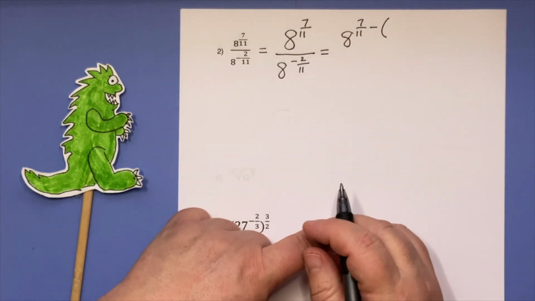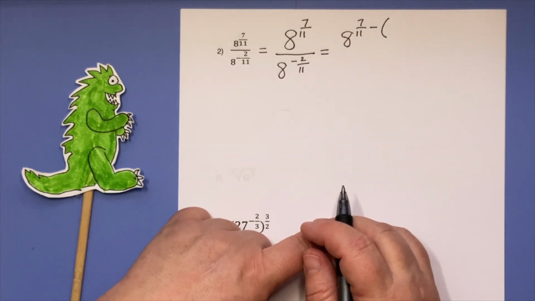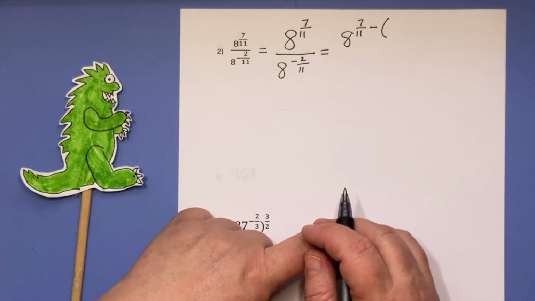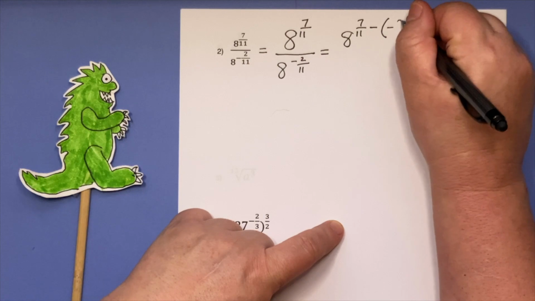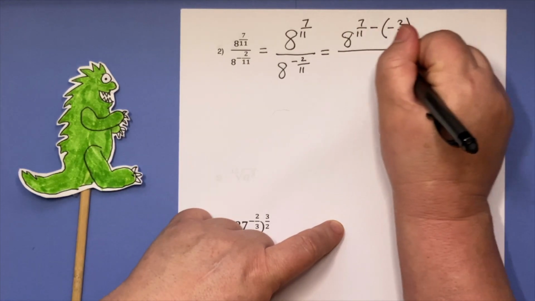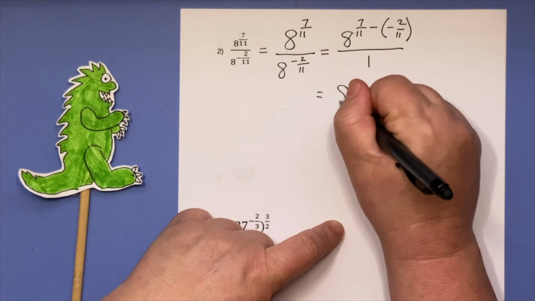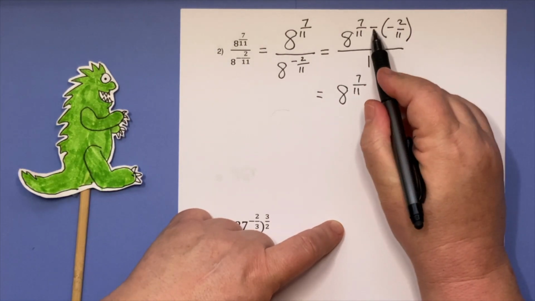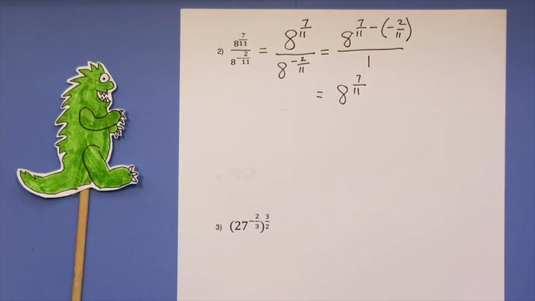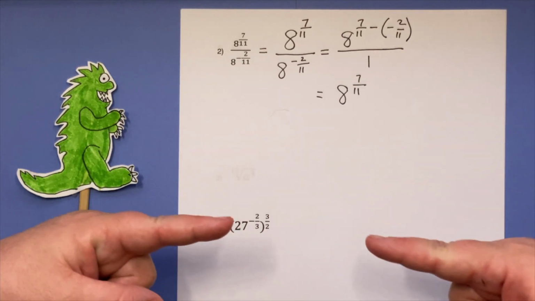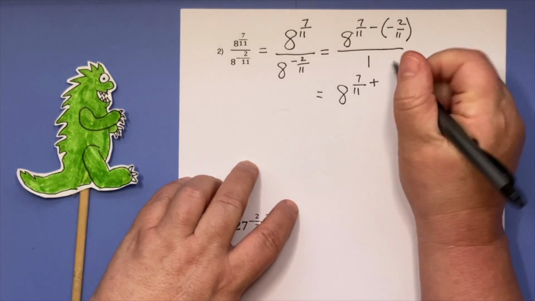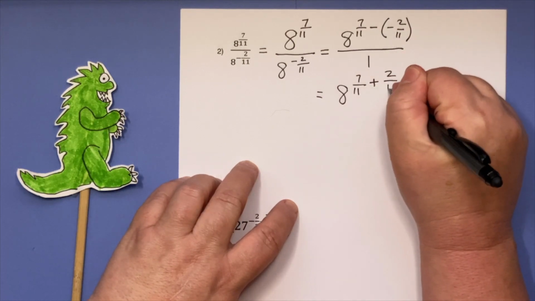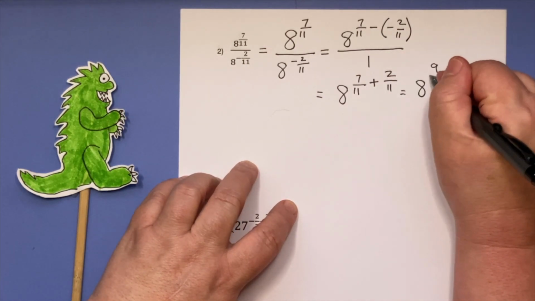And this one gets a little bit exciting. I know, but this is pre-calculus. So no punches are being pulled at this point. We are just getting in and doing it no matter how gruesome. I'm going to subtract this exponent down here, the -2/11ths. So I get 8 to the 7/11ths minus a negative. I get to do it. Are you guys excited? I don't have my Bat Brothers here, so I'm just going to have to do it with my hands. 2 minuses, ta-da, makes a plus. Woohoo. So 7/11ths plus 2/11ths is equal to 8 to the 9/11ths.